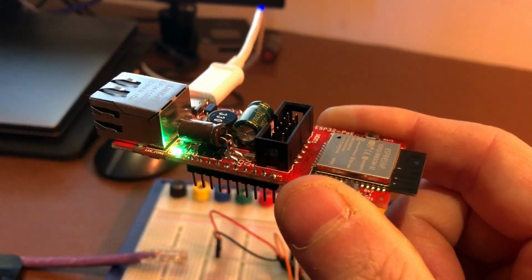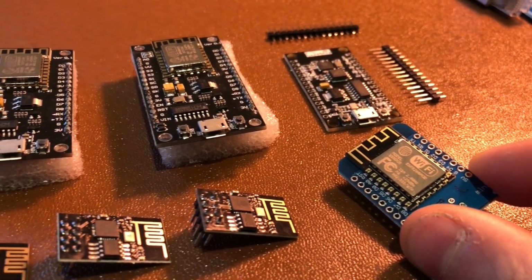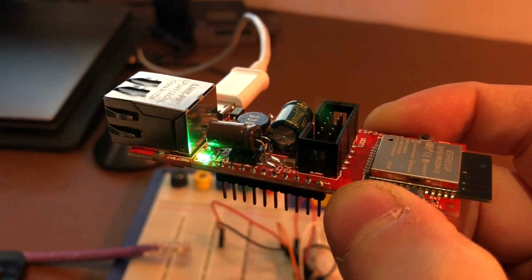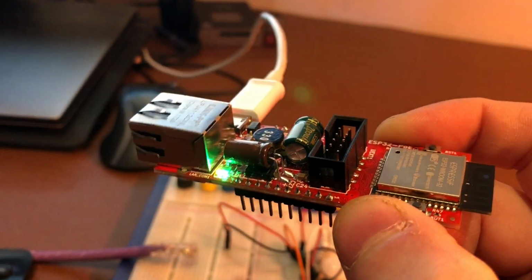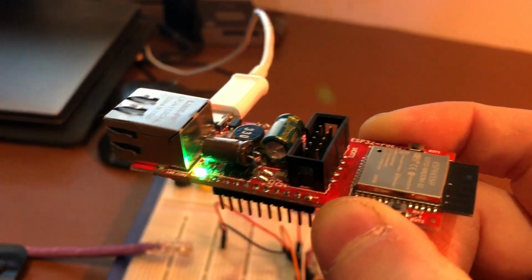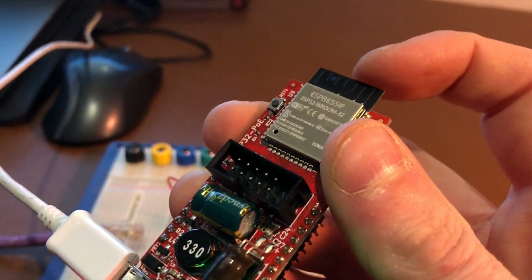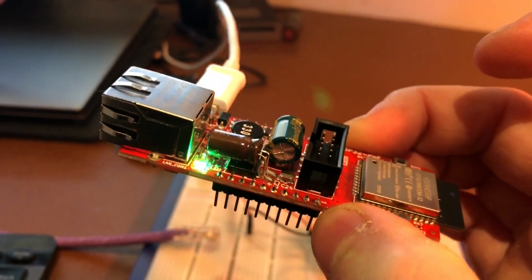Now, most people buy Espressif ESP boards, such as the ESP8266 or the ESP-01 or the ESP32, for the main reason that they have wireless built in. And it might seem a bit weird that you might want to put an Ethernet interface on this, because the whole point is that they're great little development boards for ad hoc installations around the home with wireless. This one obviously does have the PCB wireless antenna, and it does work wirelessly as well. They call it wireless as a backup, I think.